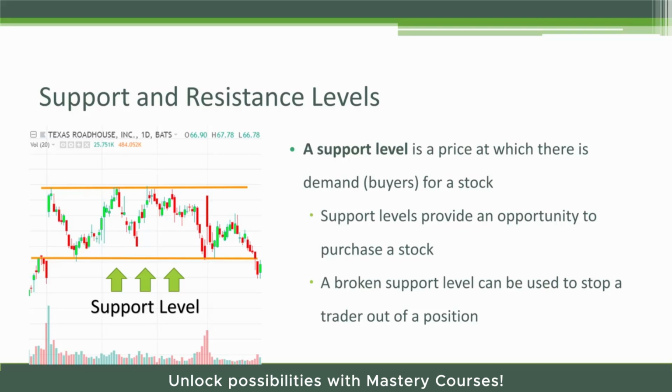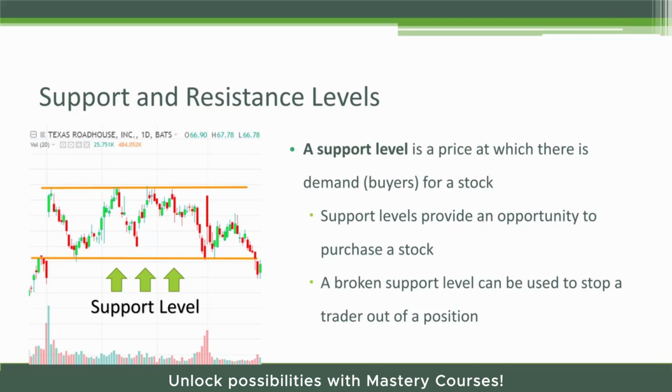As long as the stock holds at that price and then rallies back up each time it touches that price, that's a support level for the stock. A broken support level can be used as a stop to stop a trader out of a position, and it can also be used to initiate a short position.